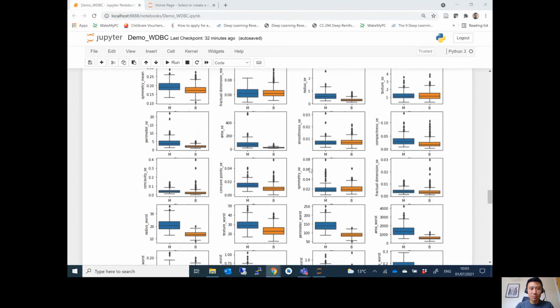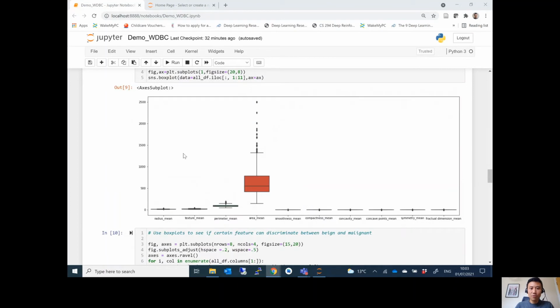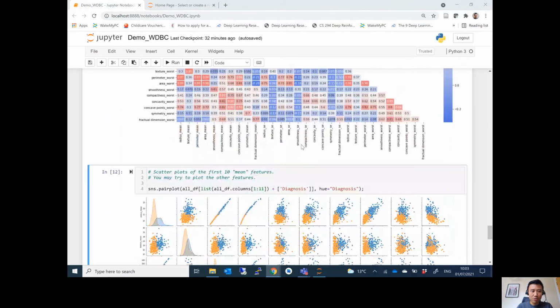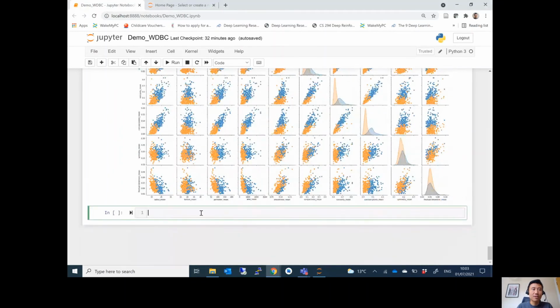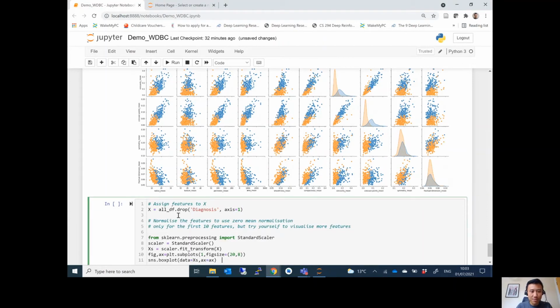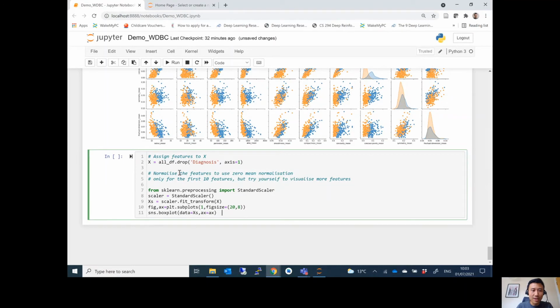The value ranges of these different features are quite different, so the first thing to do is to normalize the value range. A very good one to try is zero-mean normalization: you subtract the mean values and divide by the standard deviation, using this block of code here.